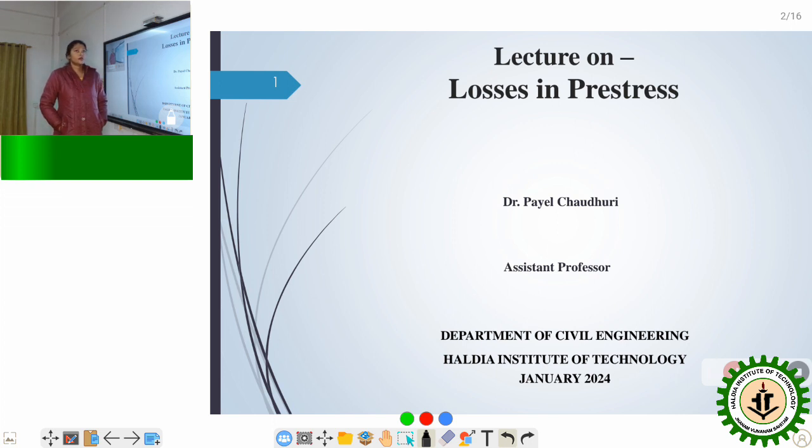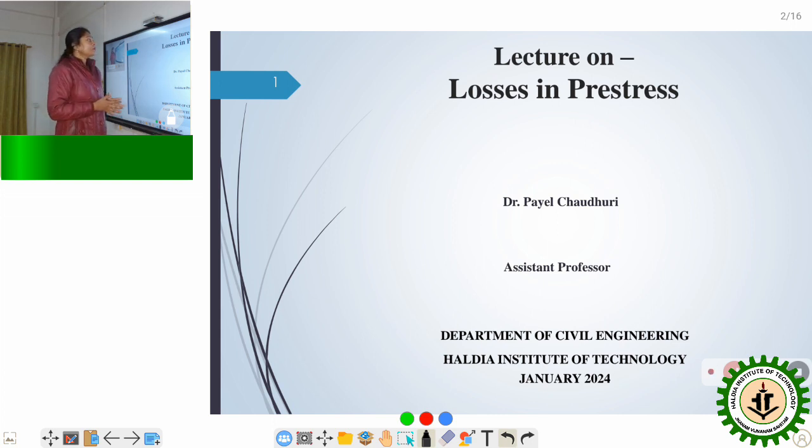So for a pre-stressed concrete section, the tendons, which are used as steel in a concrete section, are stressed before the concrete is cast, and before the external loads are applied to it. Okay, so a pre-stressed concrete section is one where the tendons are pre-stressed before the concrete is being placed in the section.